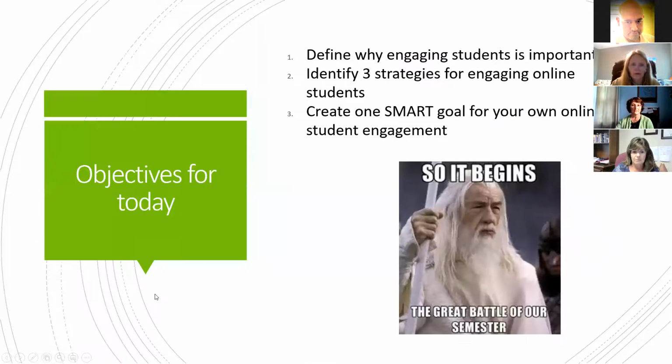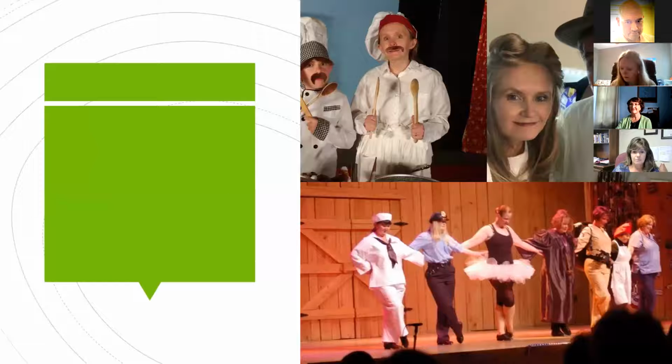I wanted to first tell you the agenda for today. Thanks, Chris. We're going to talk about why we want to engage students and why that's important, identify 3 strategies for engaging online students, and then think about making one SMART goal for yourself before you leave, so that you have something to think about for your own teaching. That's going to be our agenda.